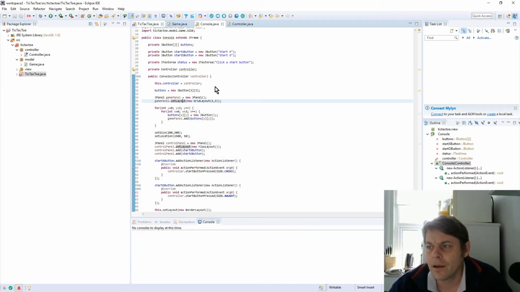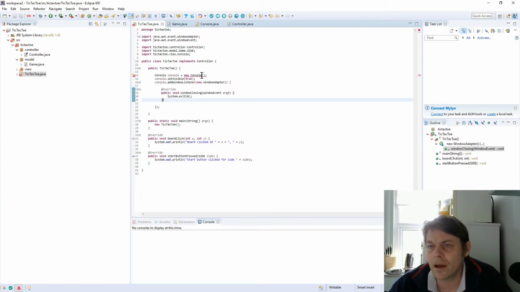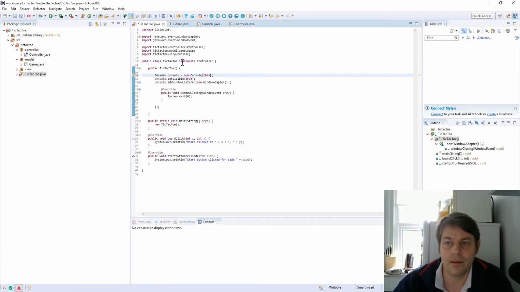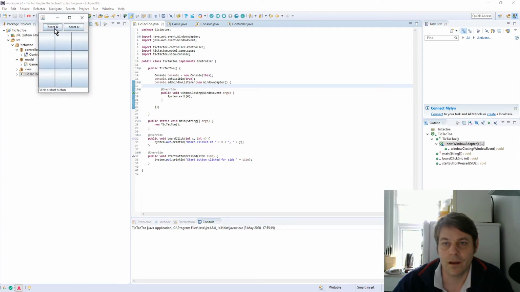I've got an error. I need to provide this, which is this object which implements controller, into the constructor of console. Start button click for cross, start button click for naught. Of course they don't do anything yet.